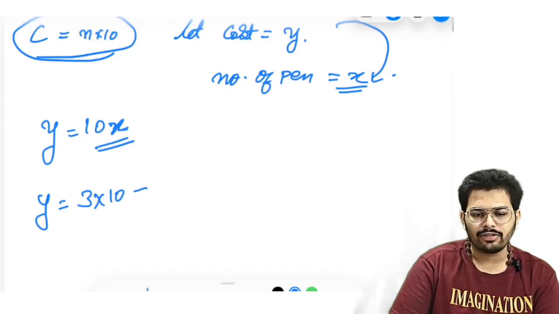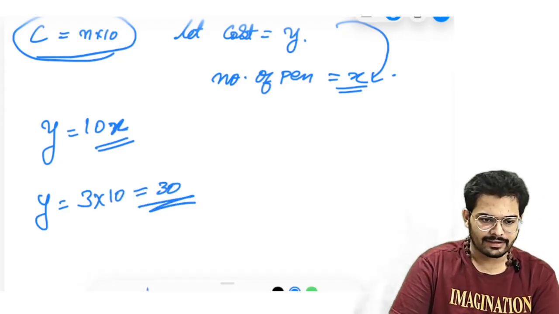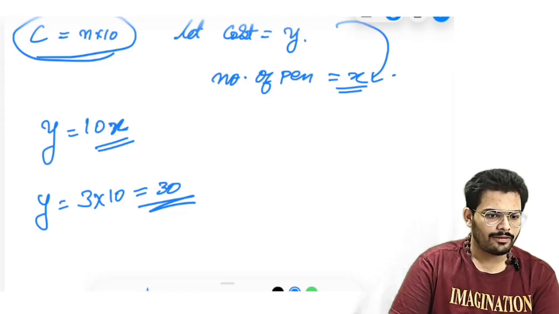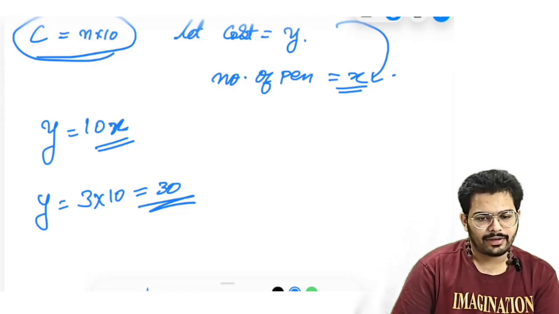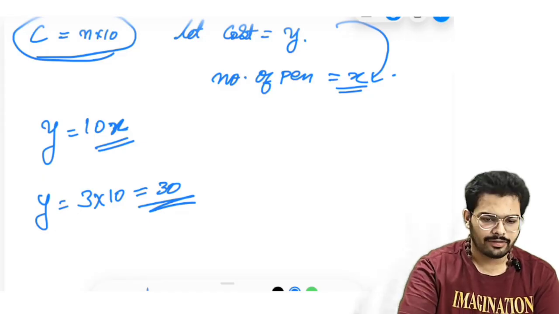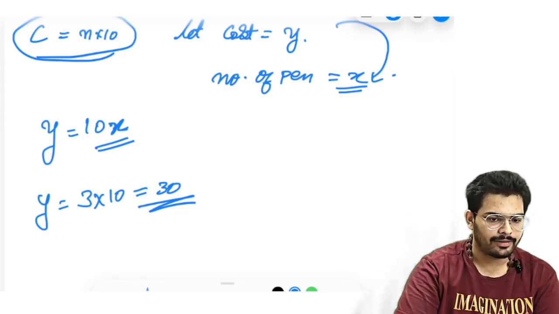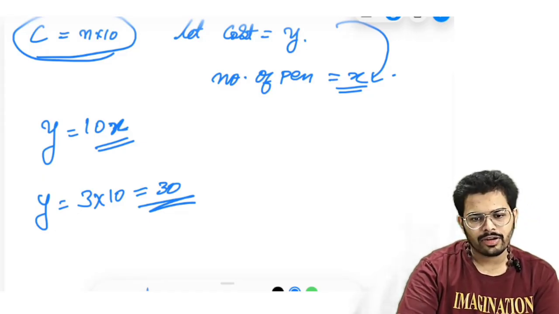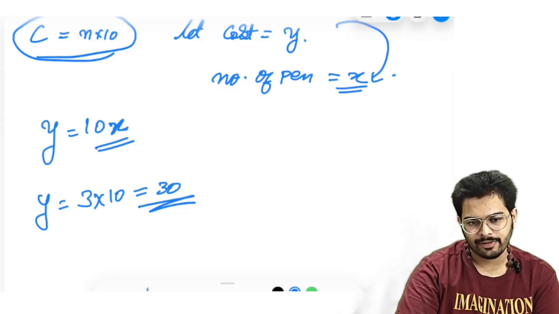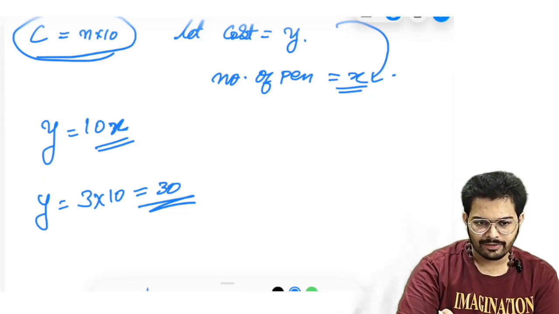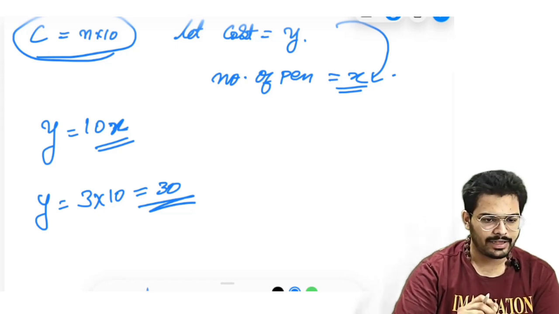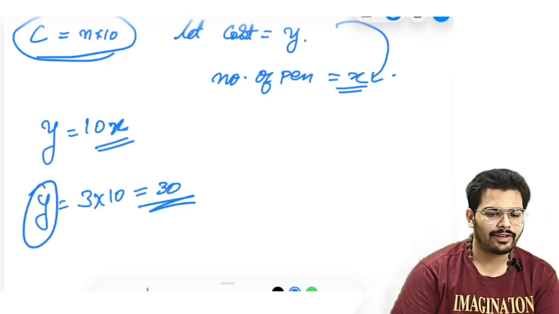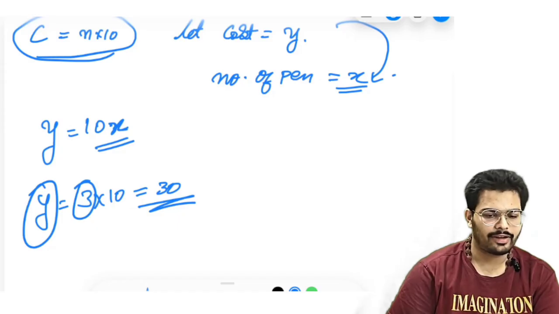In this case, we have two variables, one is x and another is y. Now, this x is an independent variable. That is, you can buy any number of pens. If you want, you can buy 5 pens. But when you buy 5 pens, how much are you paying? 5 into 10, that is 50. So with respect to x, y is fixed. For a particular quantity, you need to pay a certain amount. That means y is called a dependent variable and x is an independent variable.